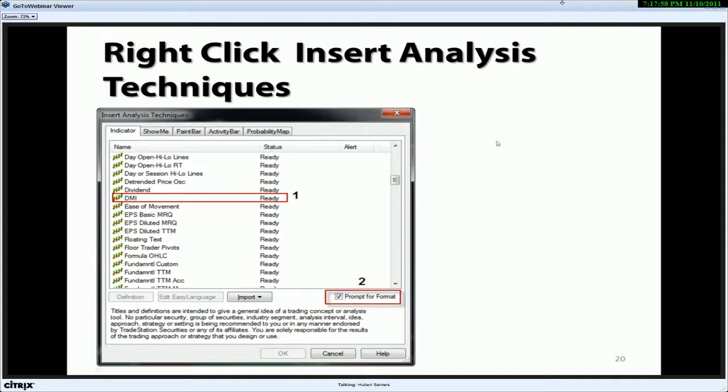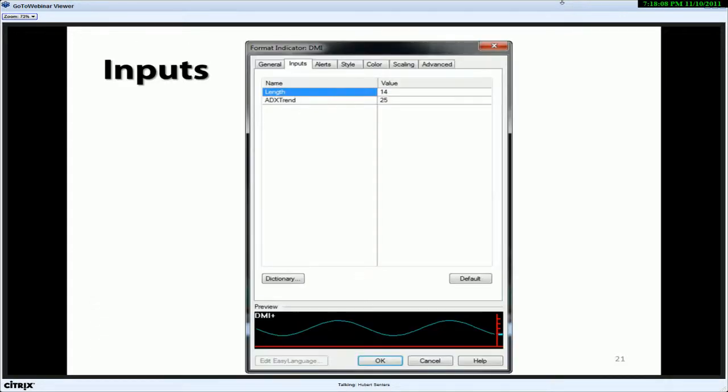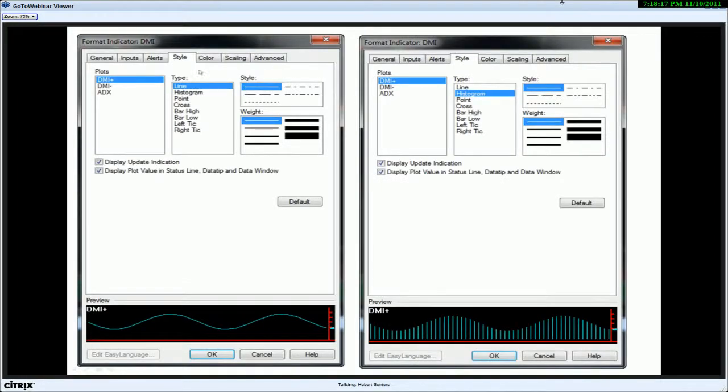In TradeStation, this is how you go through it. It may be different for other platforms, but it's the same indicator. All you have to do is format it. Select DMI, prompt for format. It's a 14 period length, and the ADX trend is a 25 period. 14 and 25.